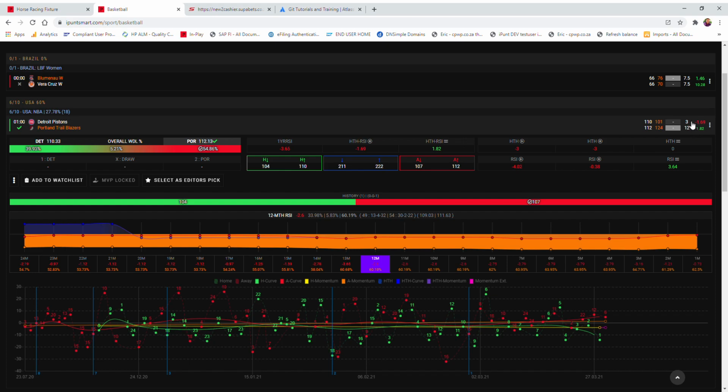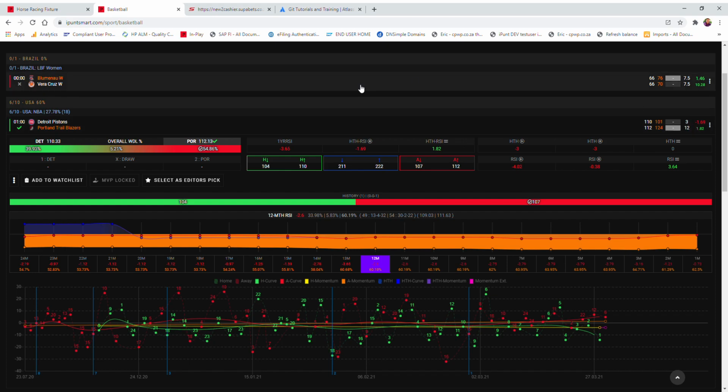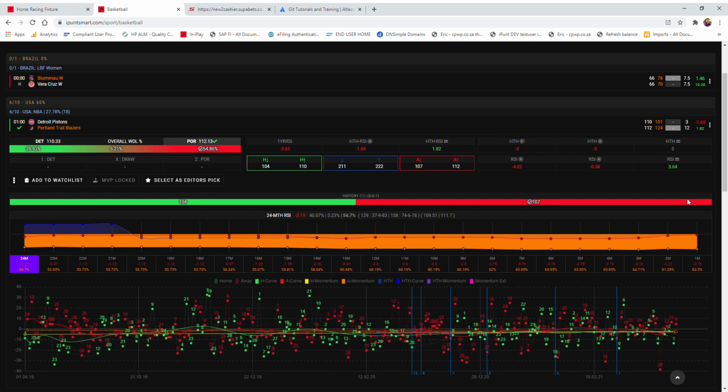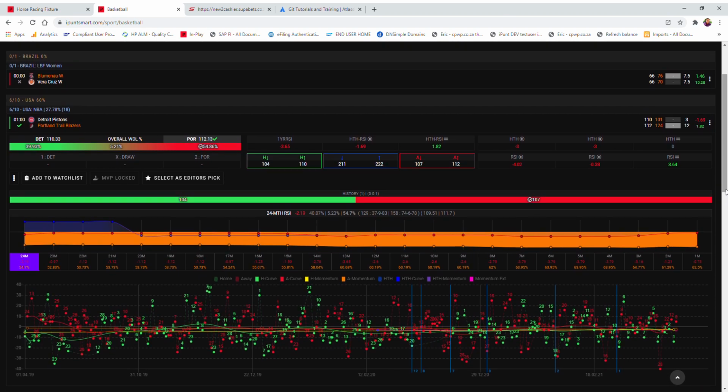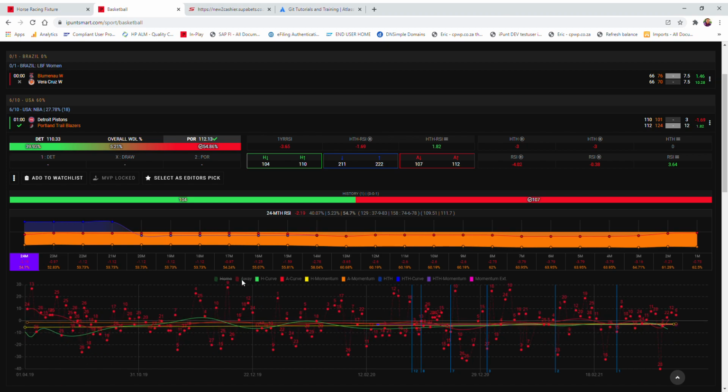Now, in a little bit of detail, the categories are the actual percentages, the actual points, the 1-year RSI or relative strength index, and the head-to-head start. If I say head-to-head start, I mean where did they start 24 months ago in the head-to-head section, and in this case the start was a -3. So a -3 would mean a win for the away player.